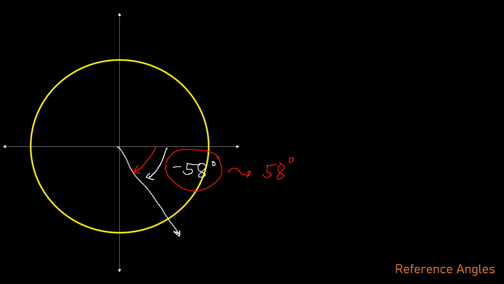Another, kapag may isang angle, tapos nag-lie siya dito sa quadrant 3, kunwari let's say for example, the measurement of this angle is 132 degrees, and that's clockwise, so negative 132 degrees. Ang gagawin mo na lang dito, i-treat mo to as positive. Pero through the illustration, makikita mo kaagad na ano na lang ba ang kailangan para mabuo ang 180 degrees? Hindi ba't ang kailangan mo na lang dito is just 48 degrees here? So, do you consider 48 degrees as the reference angle? Yes, you can consider that.